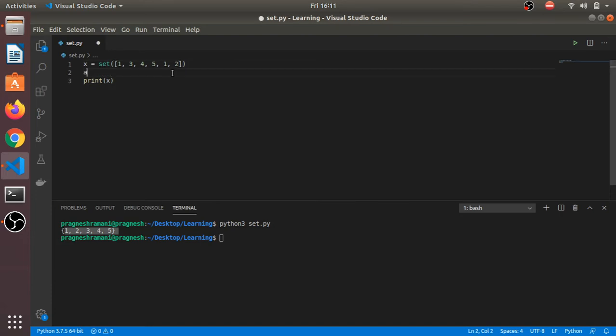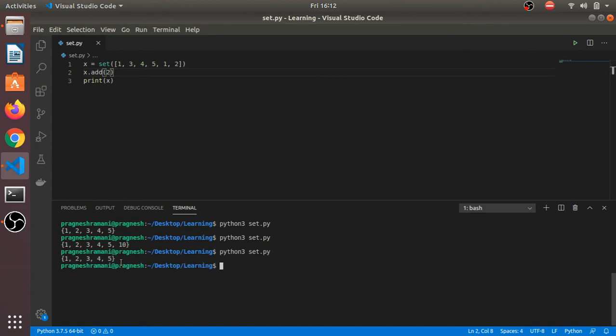And if I want to add a new element into this set, then I can use the add method, x dot add. Then it will add the new element like this. And if I add an element which is already present, then it will not add that value.